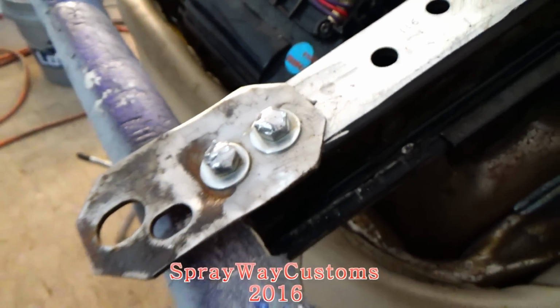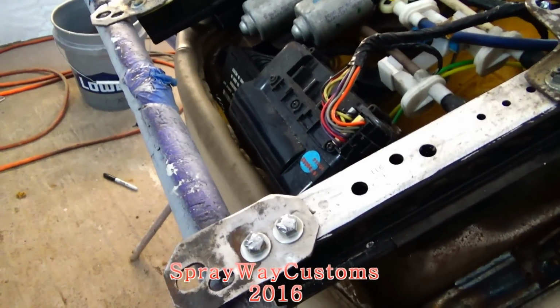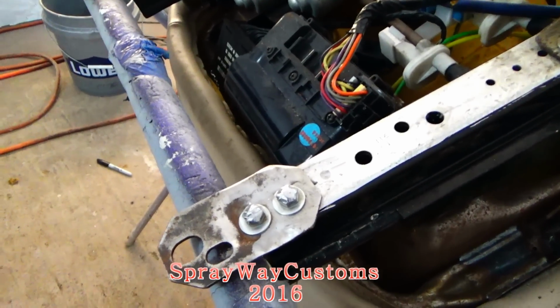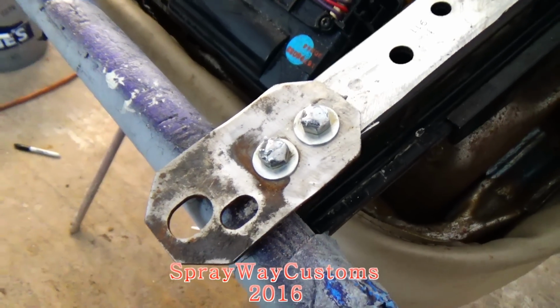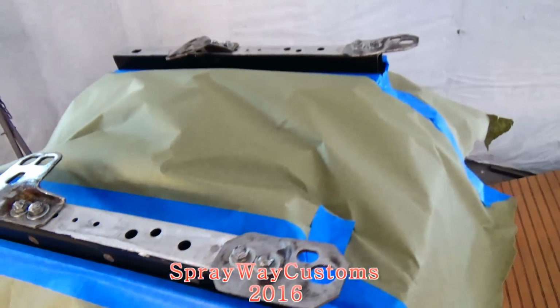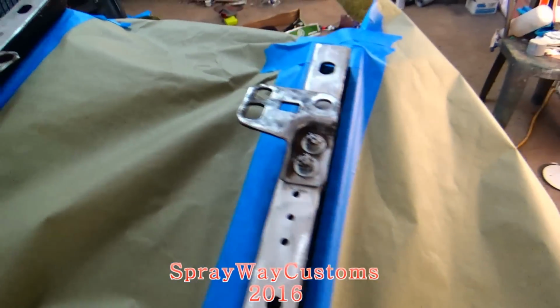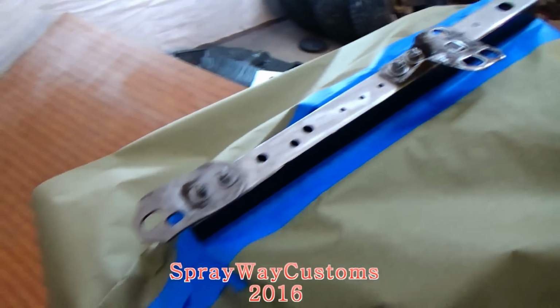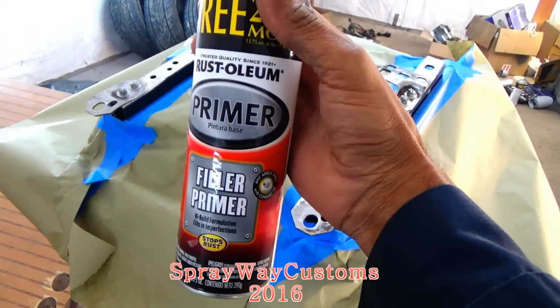Just clean it up, because I'ma shoot some primer over it next, then I'ma shoot some black paint over it just to kind of protect it from rusting again. I got it masked off now. I'm finna shoot some primer over it. I'll be using this aerosol can primer by Rust-Oleum.